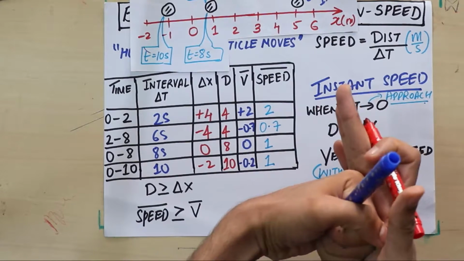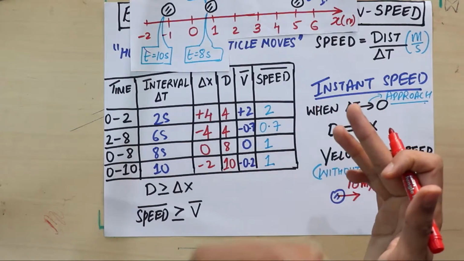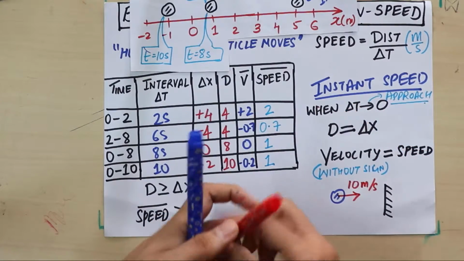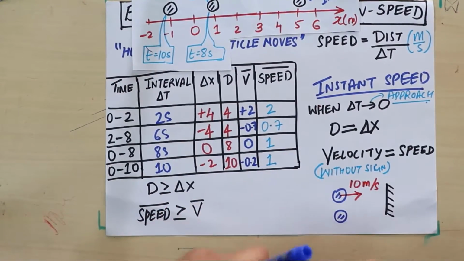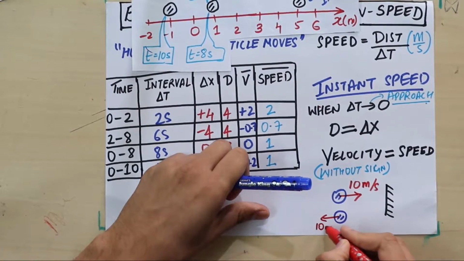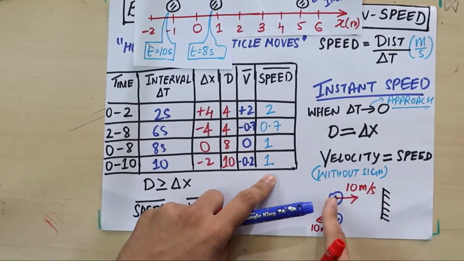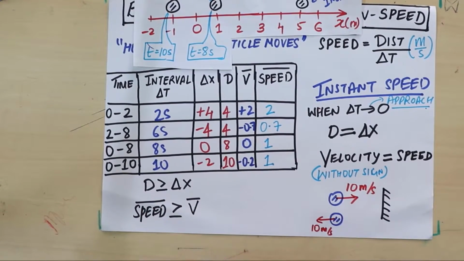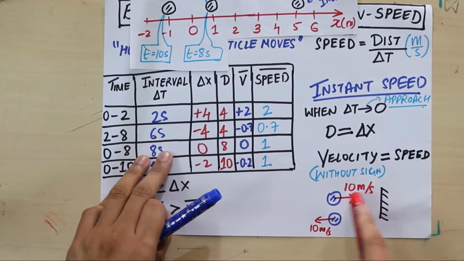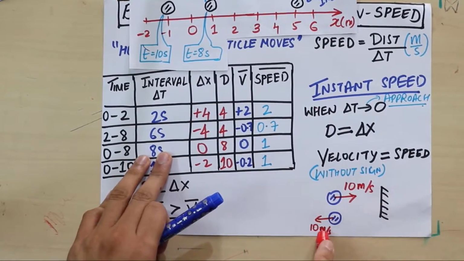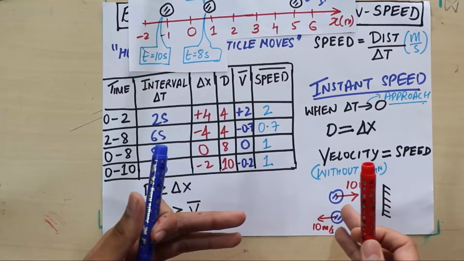Then it hits the wall and it bounces back. Again, at the very instant it bounces back, I calculate what its speed is using some instrument, and what I find is it's again 10 meters per second, but this way. This is just before bouncing, and this is just after bouncing. Let's think about what happened to the speed and what happened to velocity. Well, speed is the same because the instantaneous speed is 10 before and 10 later, so the speed has not changed. But what about velocity?